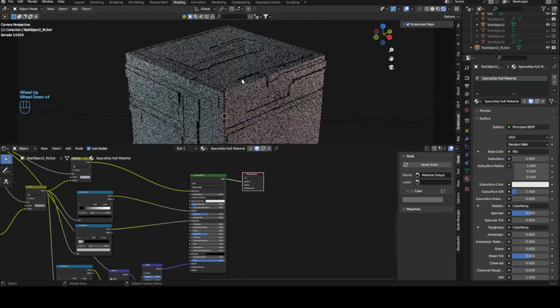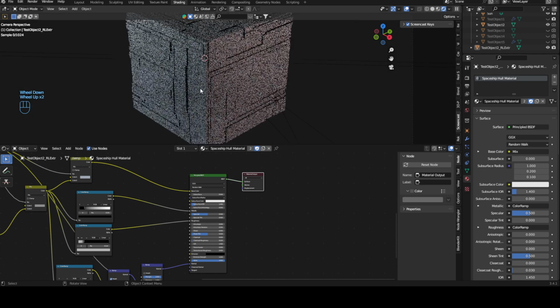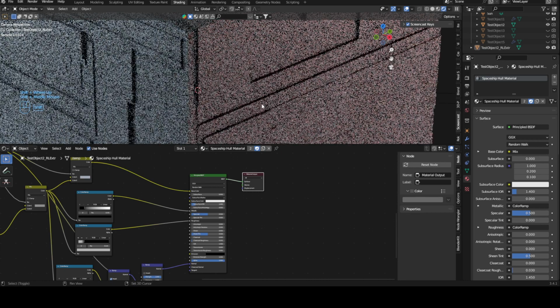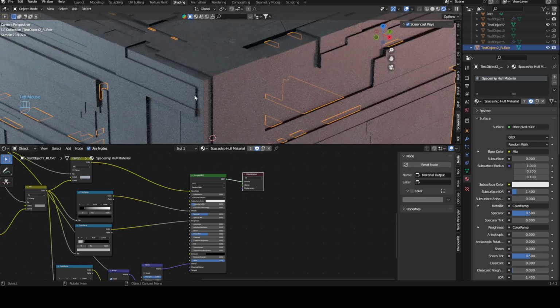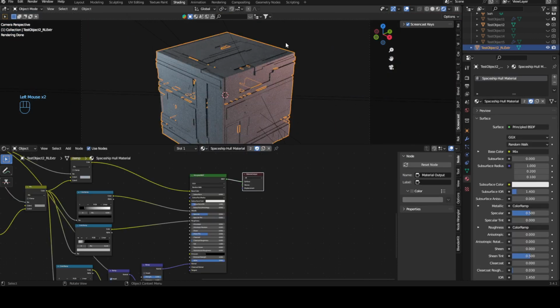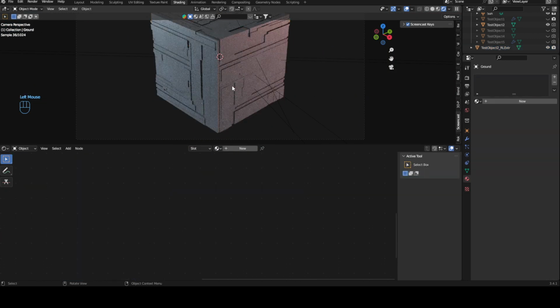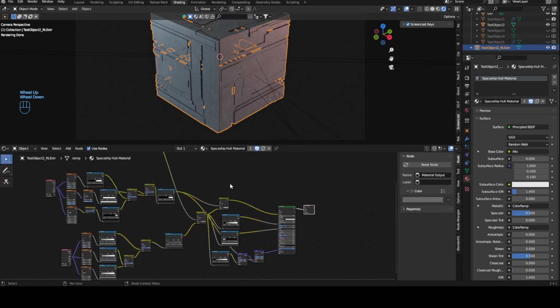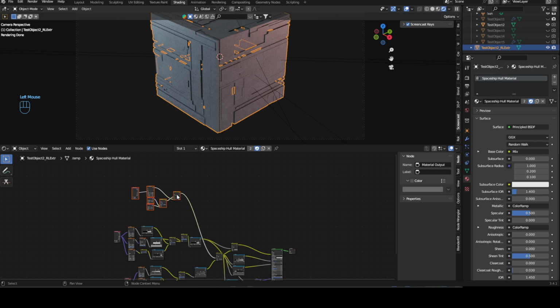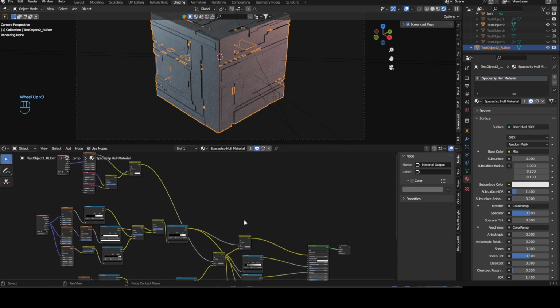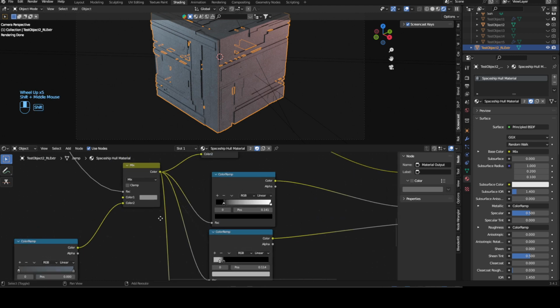This is my go-to space hull material for spaceships. It works really great. You have a lot of details. Obviously, this isn't really the best example for it, because it's a very big object and it probably works better on smaller details, but I think you get the gist of what I'm trying to show you here. You can of course adjust this however you want, but I feel like this has worked very, very well for me, especially when you start adding color into this.